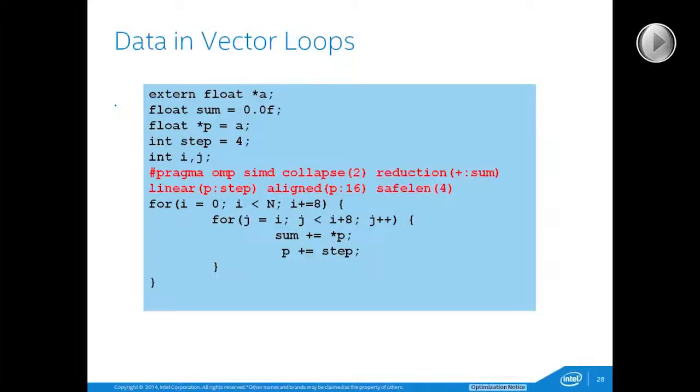Now, what does the align clause specify? If you see the pointer, the p variable, it's a reference variable. It's a pointer which is pointing to a memory location. As long as I can specify that p is aligned by 16 bytes, for instance, which is what is specified here, the compiler can decide to use aligned moves rather than unaligned moves in this case. So you can give that extra bit of information to the compiler on which instructions it can choose. And finally, the vector length.